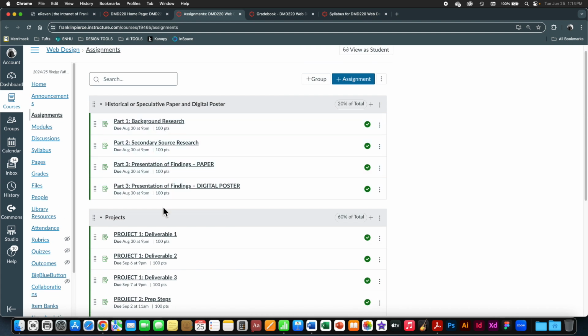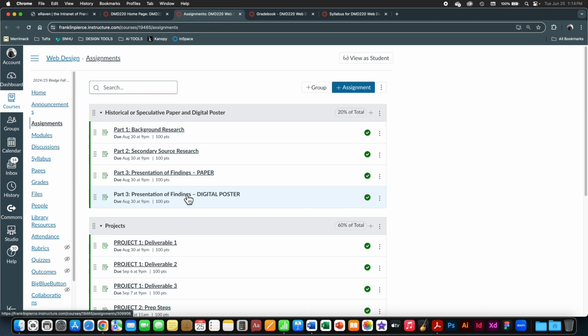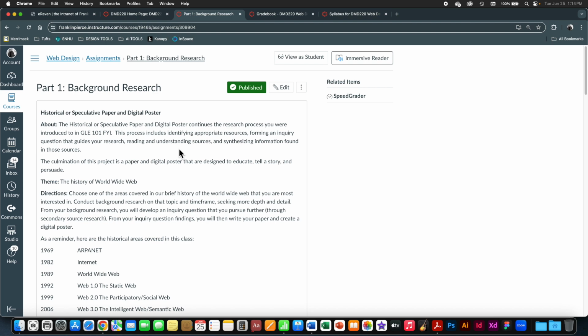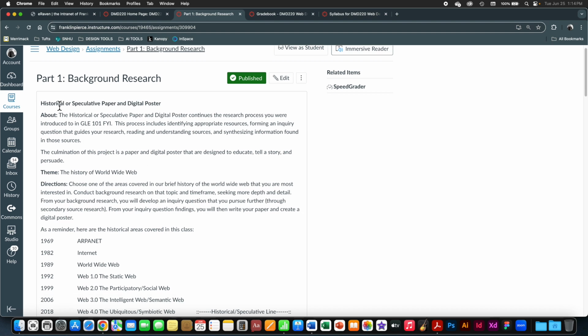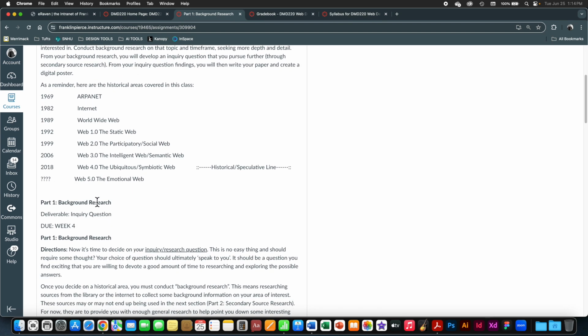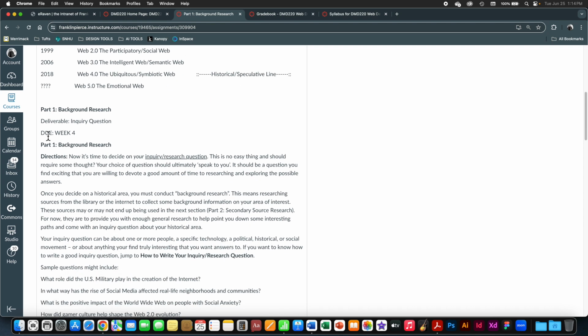Now, the nice thing about the way the assignments work in Canvas here is that not only can you break it down into sections, which are weighted differently, but then each individual part, so I'll just click on this first one here, the background research for this assignment. You can see that the assignment gives lots of details here about what the assignment is, what the various details are they need to know, what they're actually turning in. I repeat over and over again when things are due. I don't just rely on their ability to use the built-in calendar in Canvas or to remember when things are due, so I'll take every opportunity to repeat it.